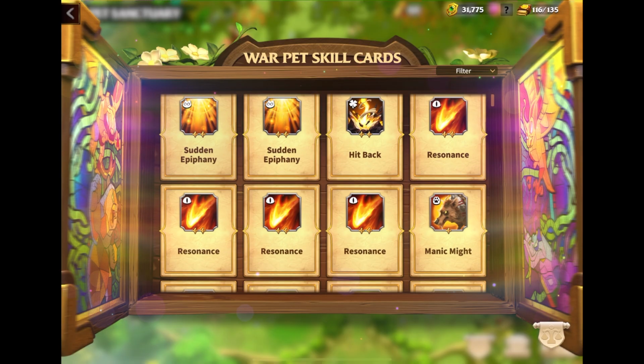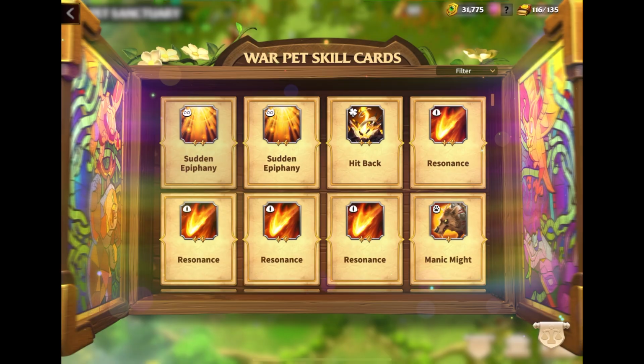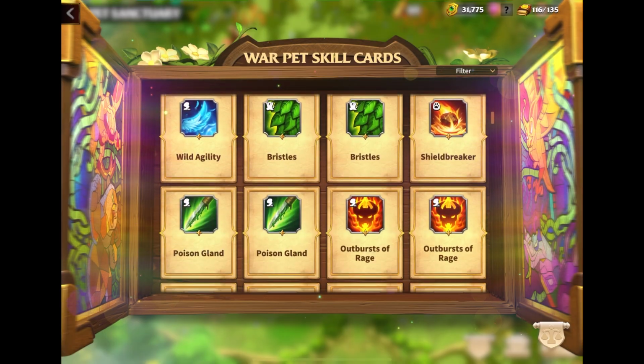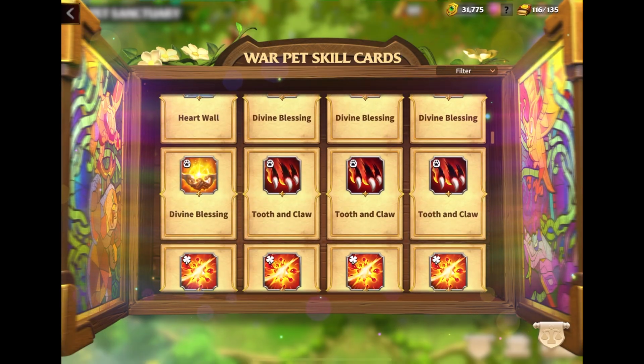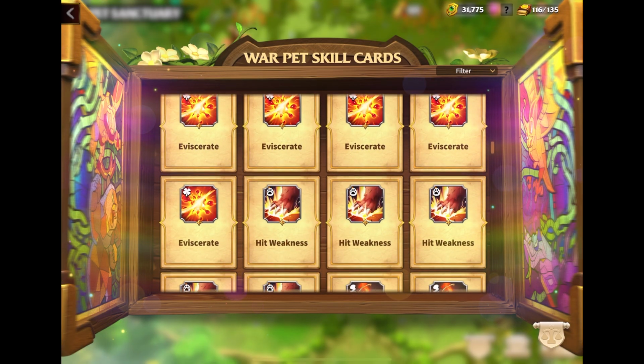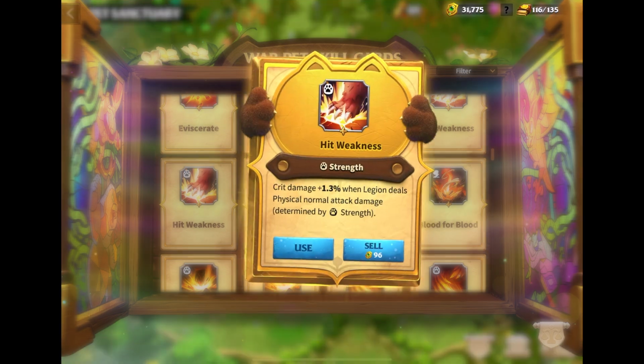So I've got these resonants here. I can use these on my sapphires if they ever add in skill slots. Or I might sell them. We'll see what I do. Then just a bunch of other skills. So I'm holding on to all of the war pet damage skills, like Tooth and Claw. I could sell these eviscerates or use them to release. Haven't really decided. Oh, didn't mean to click that.